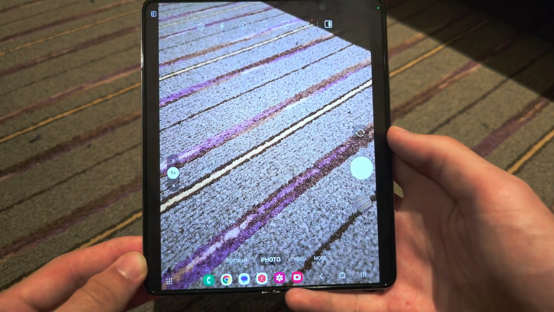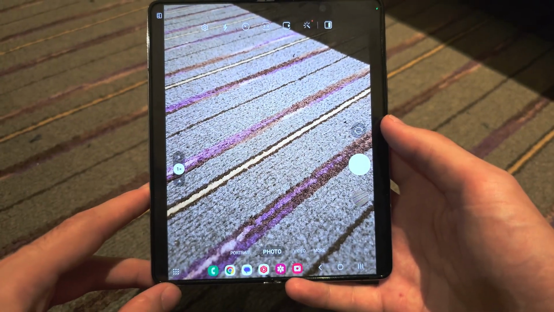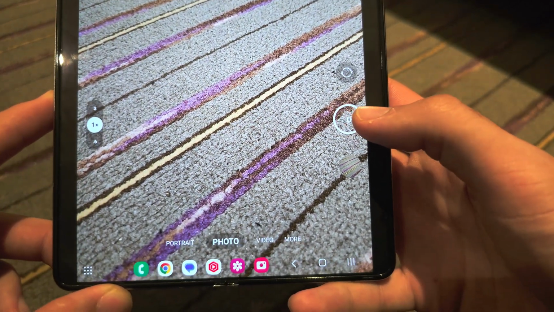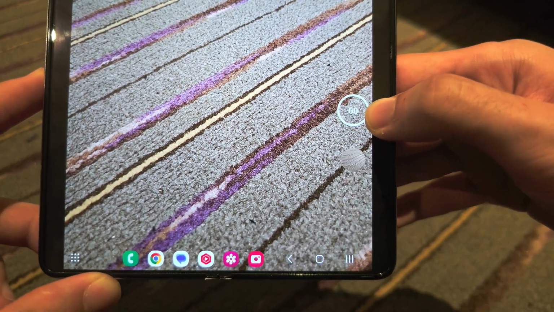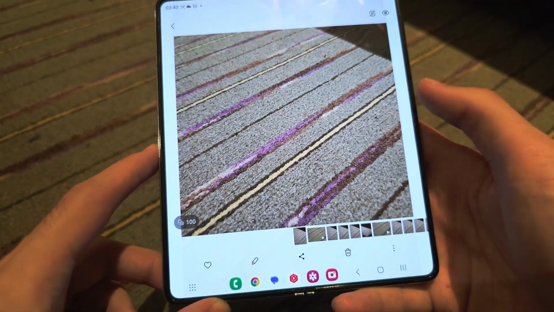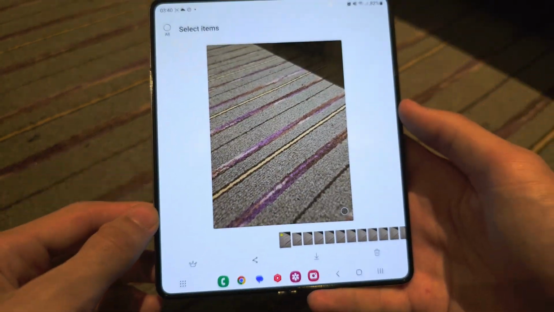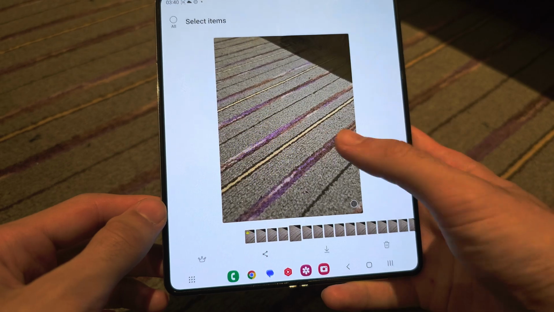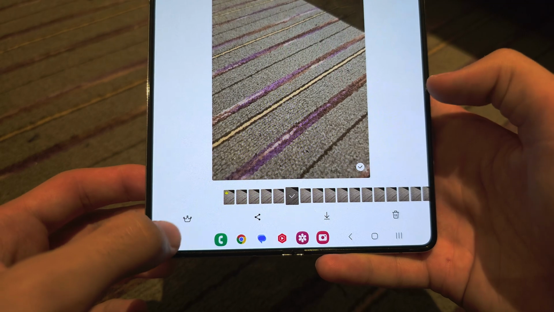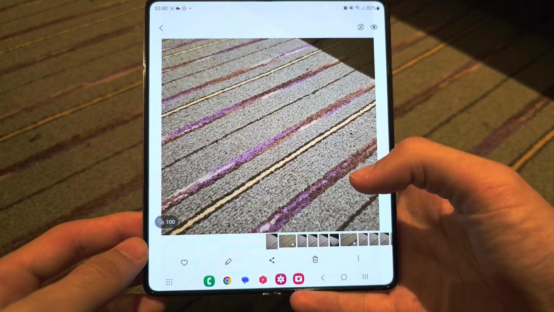There we go. If you want to take a burst picture, so this is a lot of pictures at once, then where the white circle is, you're going to swipe to the right and just keep your finger held down, and you can see the amount of pictures, boom, there we go, and you can see all of those pictures right here. And if you tap on this here, you can select which one you want to use by tapping the crown icon. So I'm just going to tap this and crown it, and then that will be used as the best shot in the burst.